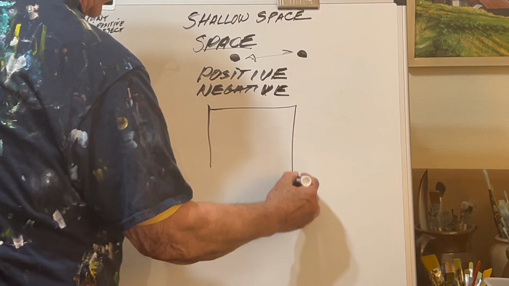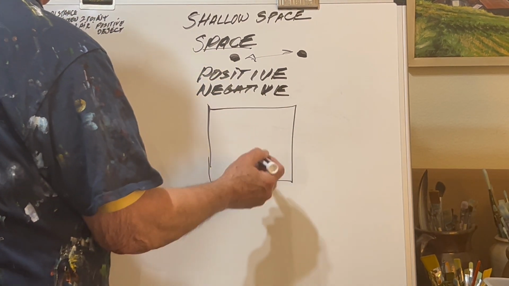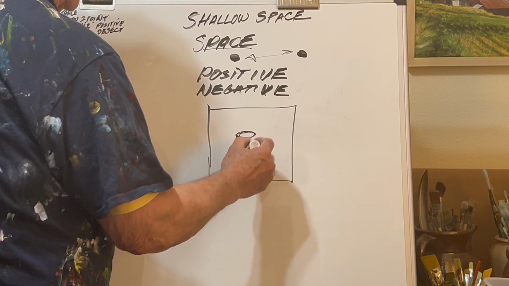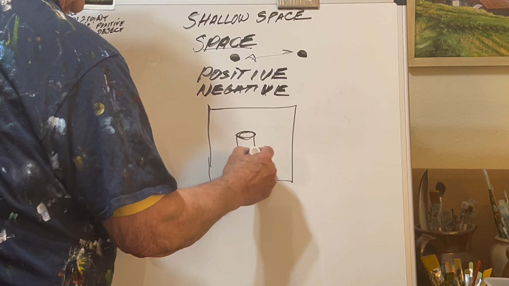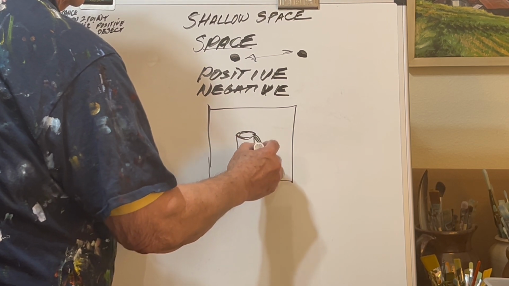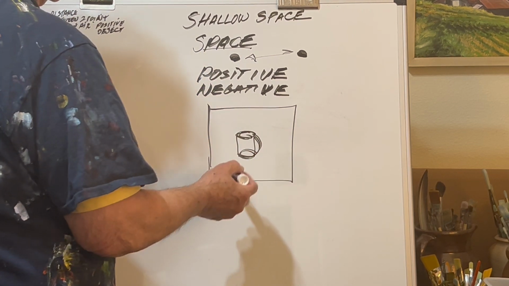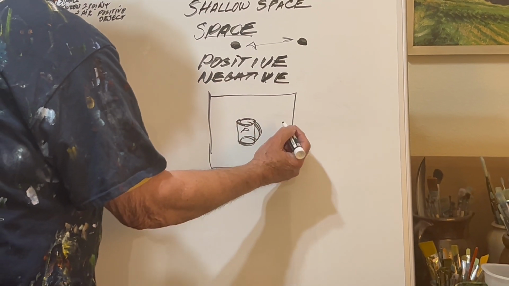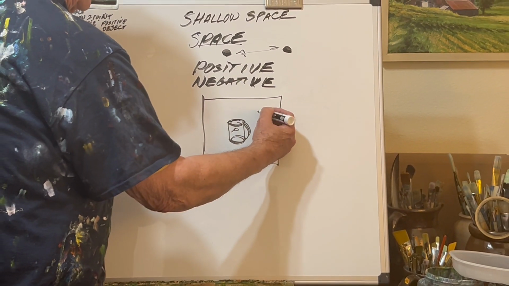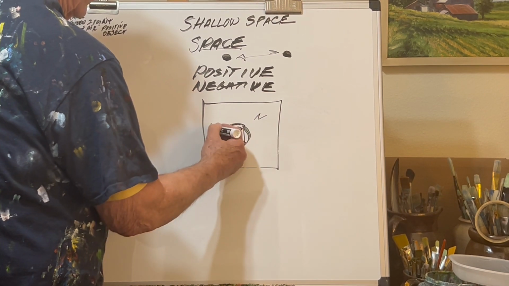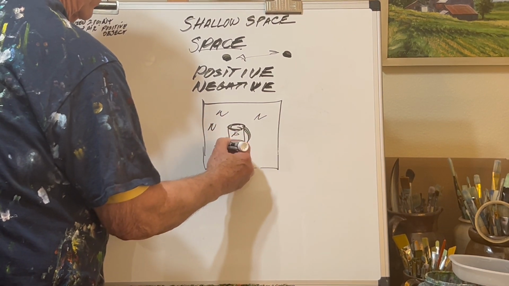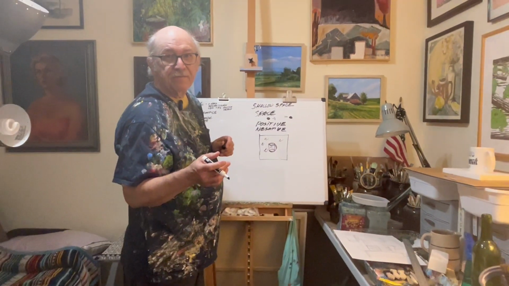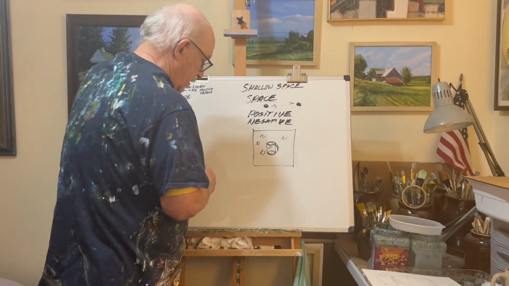If you have a drawing like this, a picture, and you have an object on that picture, and I've taught you how to do multiple contour drawing. Okay, you have the object. The object itself is a positive space. The area around it, the air, is the negative space. So this is negative space. So positive space and negative space, very simple terms.